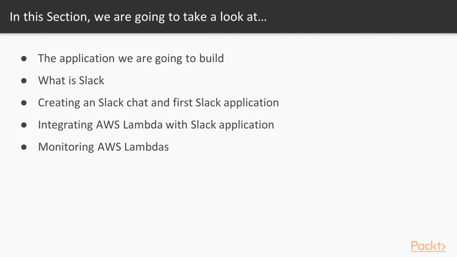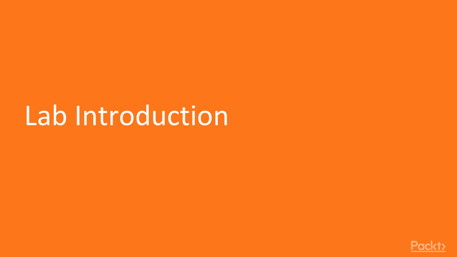By the end of this section, you will integrate the Slack app that you just created with AWS Lambda, and you will also learn how to monitor your serverless applications. So we have a lot of things ahead of us, so grab a cup of coffee and let's get started. Let's start with the lab intro.